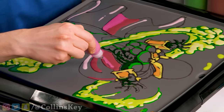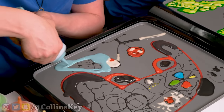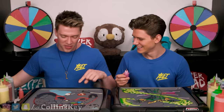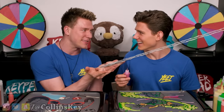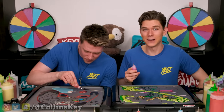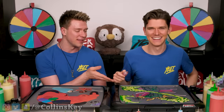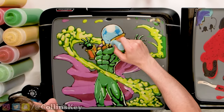It's time to fill it in right now. So first of all, I gotta fill in my little dudes over here. He's wrapped in a blanket, Devan. It's a little sleeping bag, okay? He's trying to enjoy a night when this character shot things out of his hands to grab his face. Oh my gosh. Is that a clue? Yes, that was the clue, Devan. That was a huge clue. I have no clue what it is. Oh my gosh. Finishing touches are done on mine. Now it's time to cook it, let it roast, and wait for this to finish. One last spot right here and done.